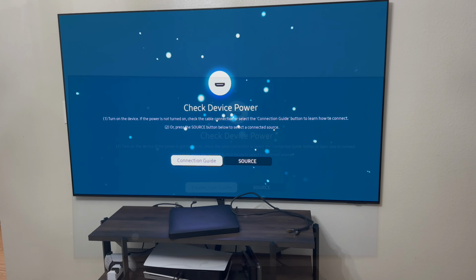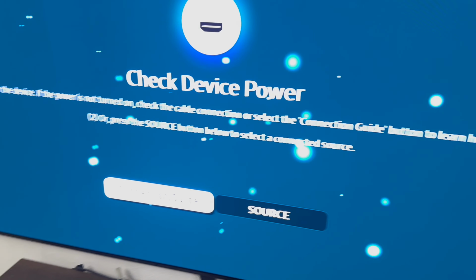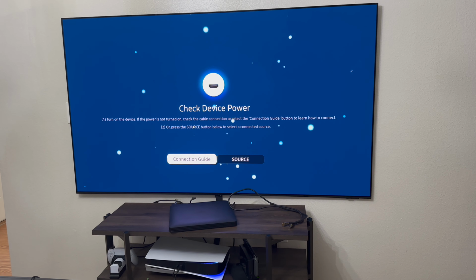Let me show you. All right, so the PS5 is powered off. Going to go ahead and just hit the power button to turn it on. So let's turn it on.